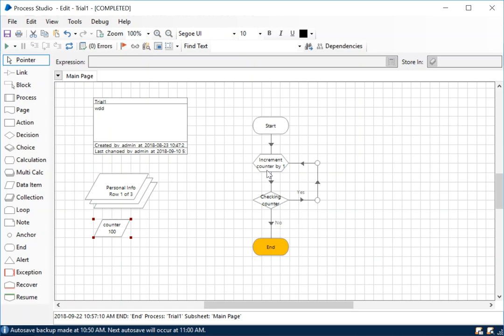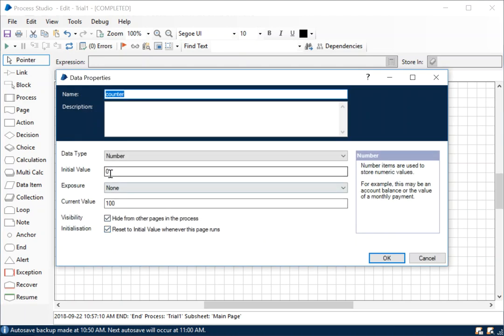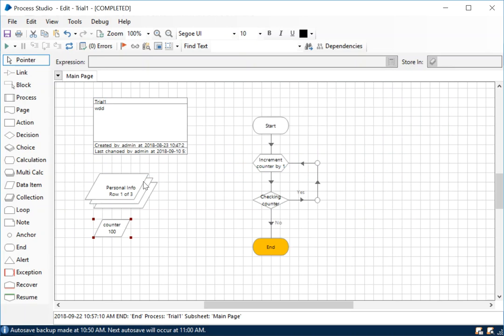Then from 51 to 100, you would want to continue with the same operation. So after 50, when it re-executes, and in case it is starting from the start stage itself, would you want it to reset to the initial value of 0, or would you want it to start from 50?